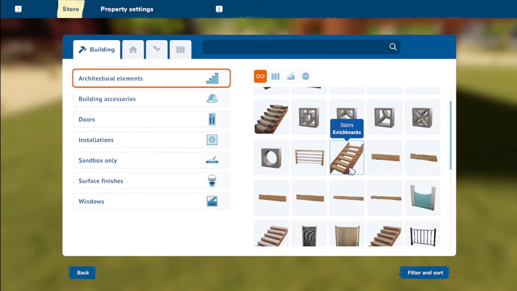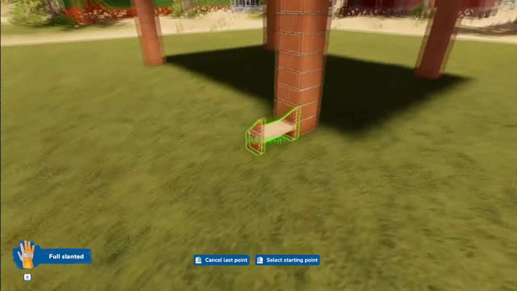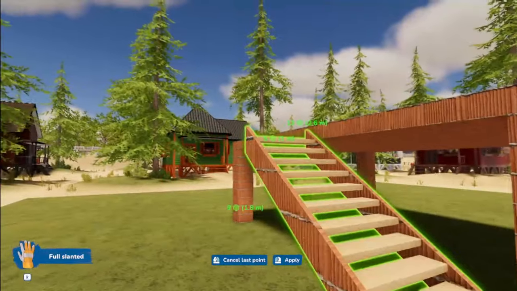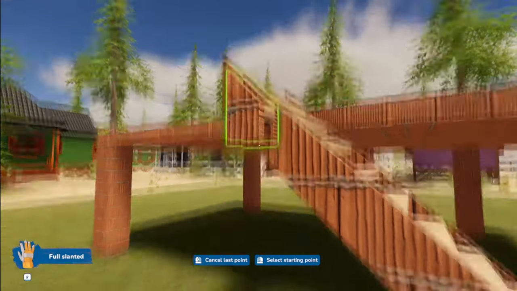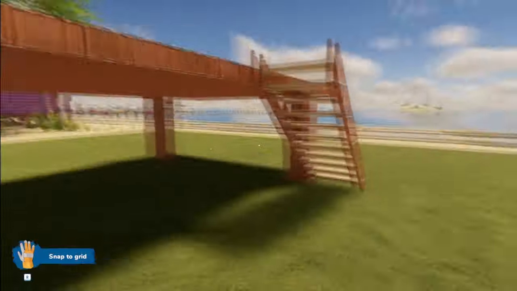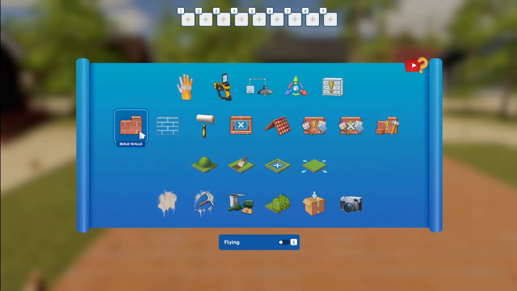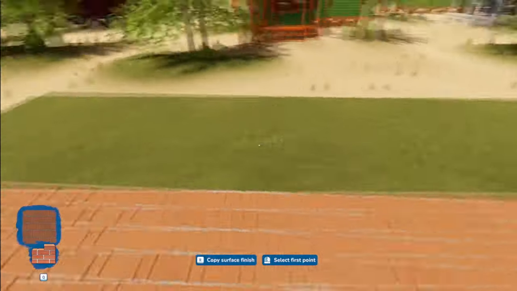We need some stairs on the outside, so let's get the stairs. Straight up. And now you see we've got our stairs up to the top deck. So yeah, I'm liking the start so far. For the first time as well guys, we're going to mess around with the roof tool. We've not used that so far, but we are going to mess around with it.